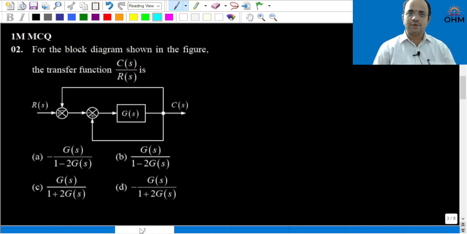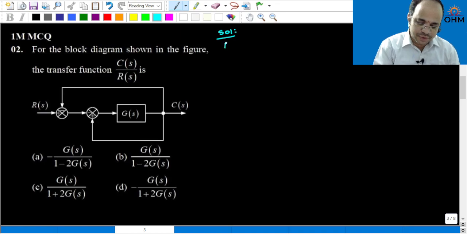Now, let us look into question number 2. This came from the 1 mark section. One block diagram is given. We need to find the overall transfer function of the system. Here, in simple terms, you can find the transfer function by using the SFG concept, the signal flow graph concept. Therefore, first let us look into the forward paths. Forward path M1 is equal to, now here there is a minus sign.